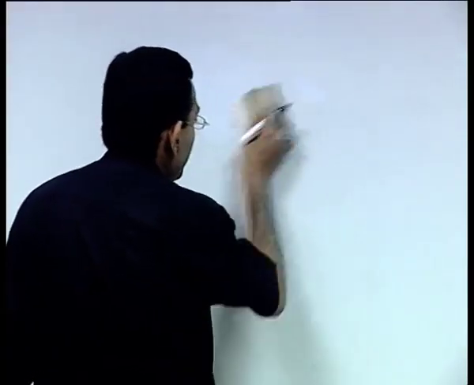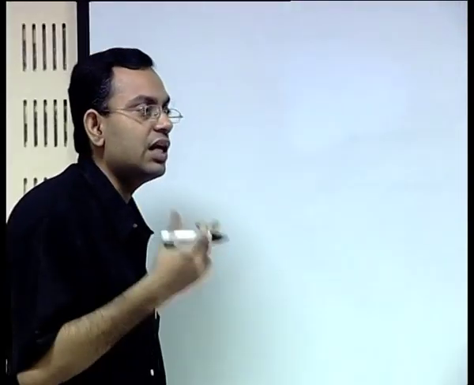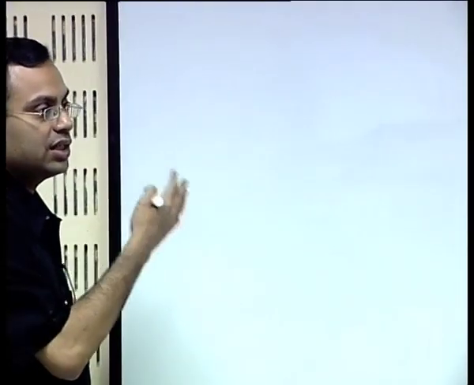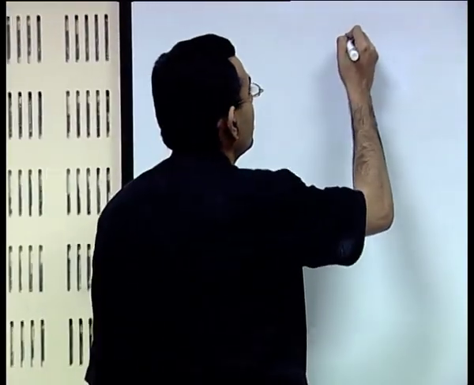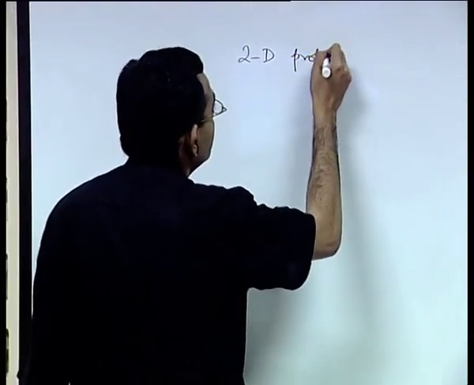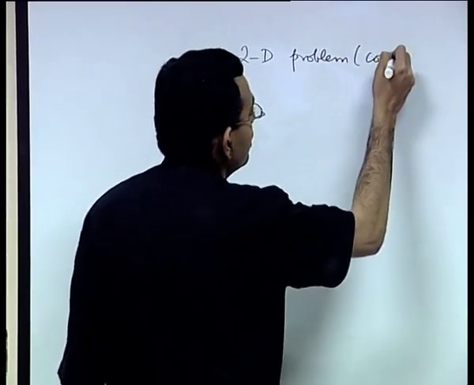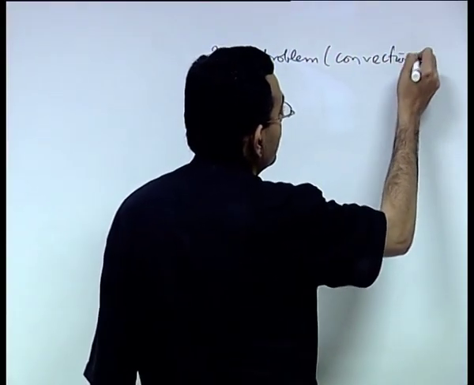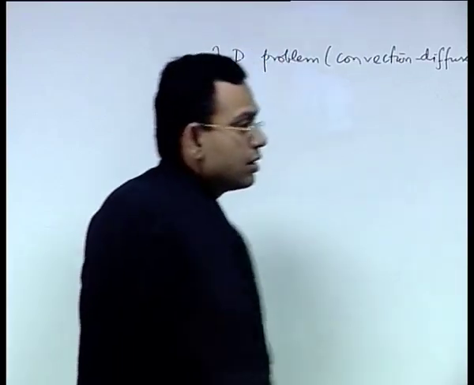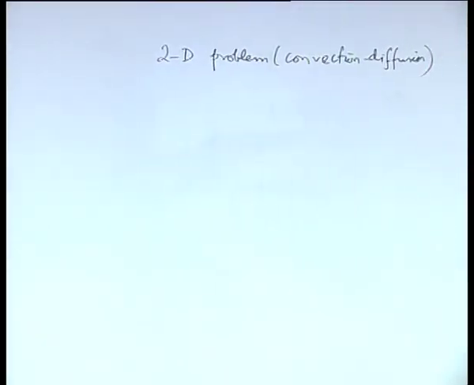In a one dimensional problem, remember the continuity equation was straightforward in a way that it just indicates that Fe equal to Fw. Now, that is for the steady state one dimensional problem that we have described. In a two dimensional convection diffusion problem, the same concept can be extended.